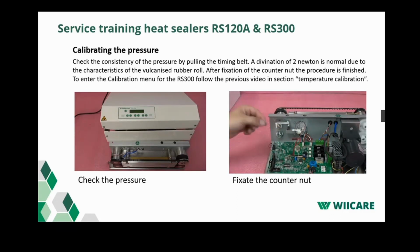If this is the case, remove the jumper and reassemble the hood.